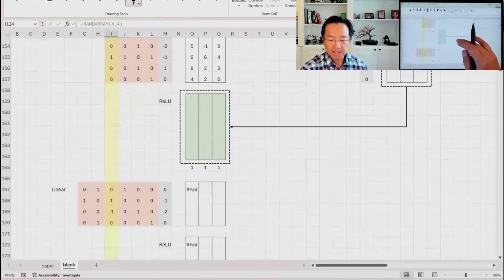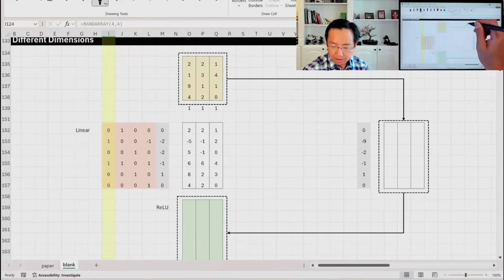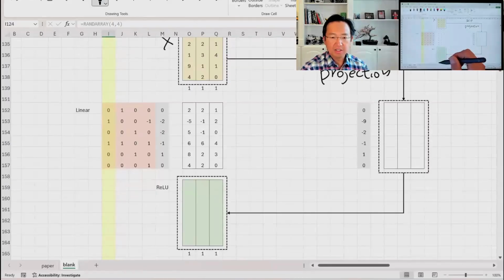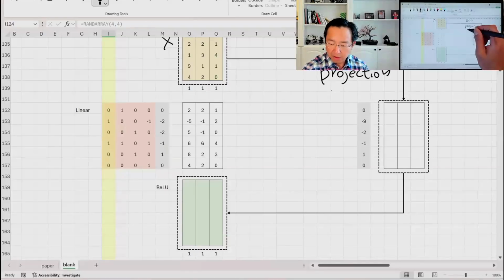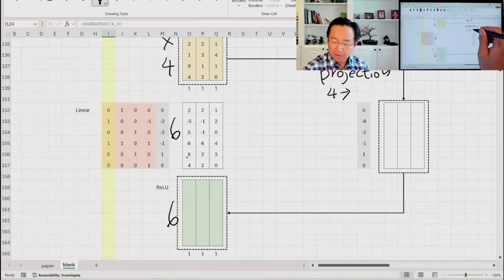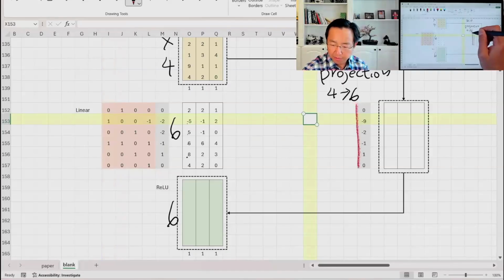And so in fact, what I'd like to do is, here is a skip projection in that I could first project X into a dimension that will be the same as the dimensionality of the feature down there. I would like to combine them together. So in this case, I want to go from 4 to how many numbers? 1, 2, 3, 4, 5, 6. It's 6, right? So it's 6, 4. So I need to project to 6. And the size of this matrix for projecting that is going to be 4 by 6. Sorry, 6 by 4. 6 by 4.